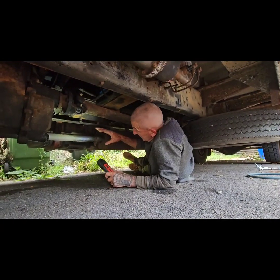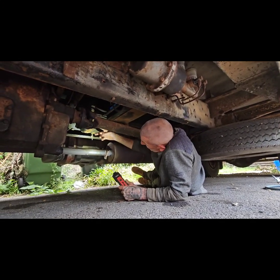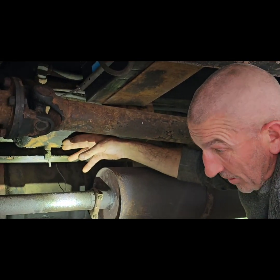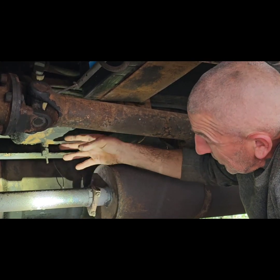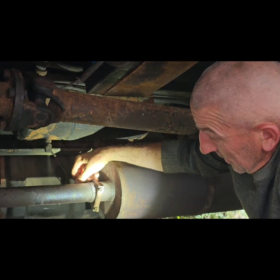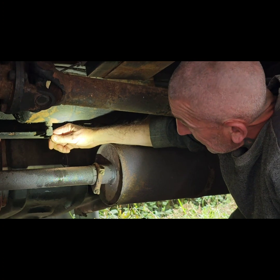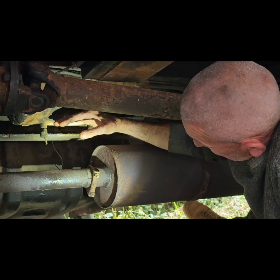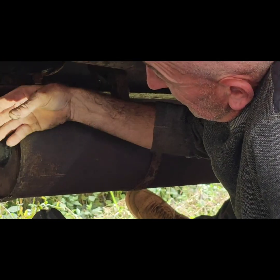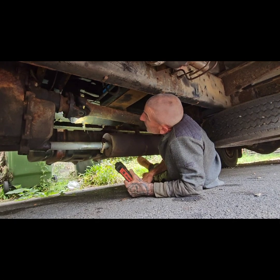So this truck has air over hydraulic brake system on it. This is our main air reservoir. You do get a lot of build up in here of condensation and water, so they have to be drained quite frequently. I've just drained it now. I probably should have waited to show you. There is still some water in there, but just periodically let it go. As you can see, there's a lot of water in there, which over time will corrode the tank from the inside out. But not just that, as they fill with water, you get less air in there. So every 2-3 times out, just crack that, let it drain. Happy days. Get the water out of there.